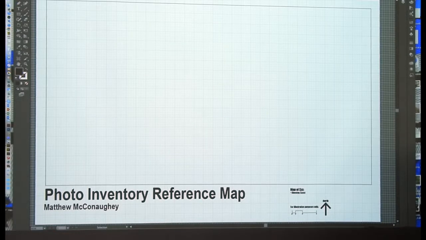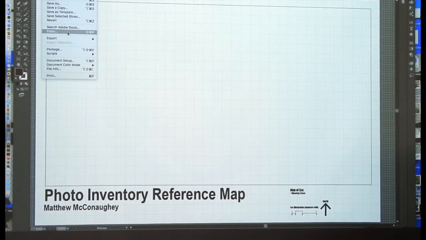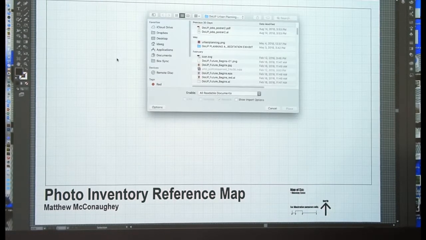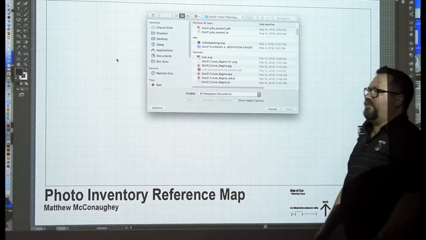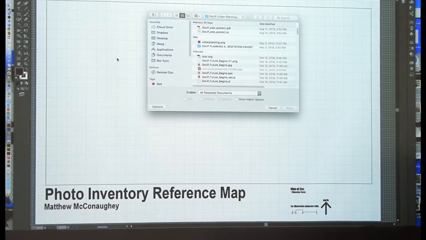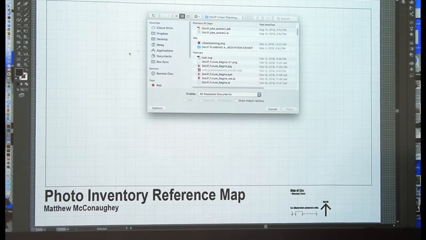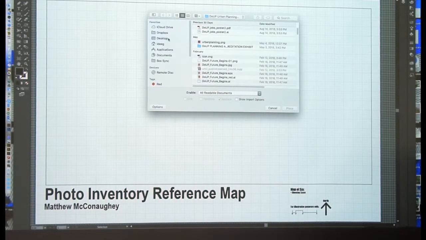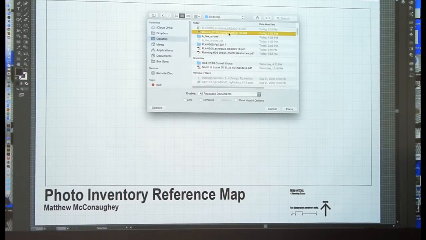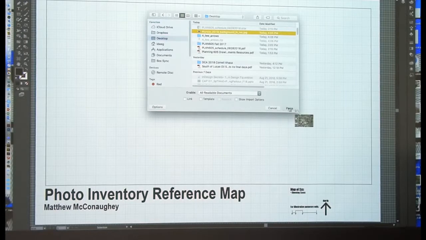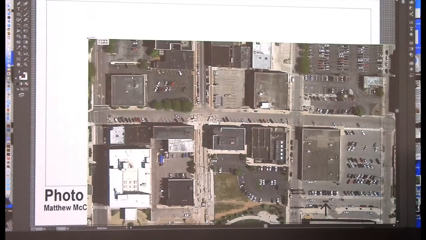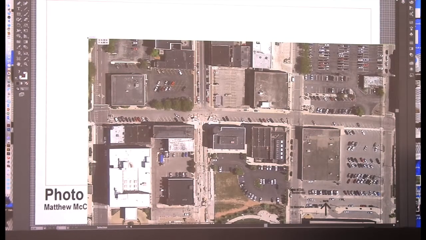All right. Now, we go to File, Place. In the Adobe world, when you bring in an image, it's File and Place. This is true for InDesign, Photoshop, and otherwise. So we need to bring in our brand new high-res image. Place. Okay, so it's really big.